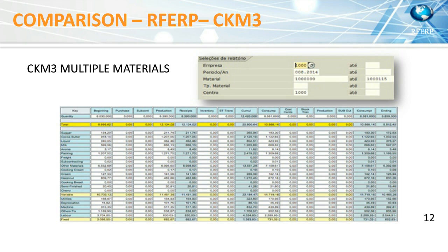I filter the way I want, by material, by period, or by material type, or by plant, and then I can reach and show the cost component split. That means beginning inventory opened by cost component, receipts, consumption, everything you want. So let's say the dream of everybody that uses material ledger is possible: to achieve a CKM3 for all materials at the same time.